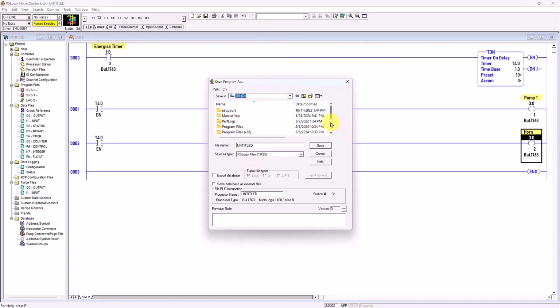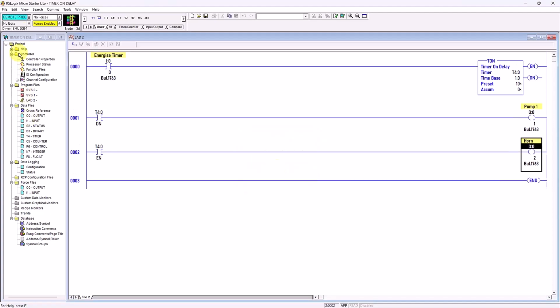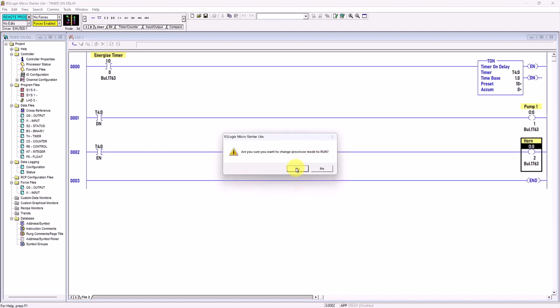You can select any folder or directory that you want to save the program. You can give a file name, maybe I will write timer on delay, then save it. Then click yes. After that, click here again, click run to run the program.